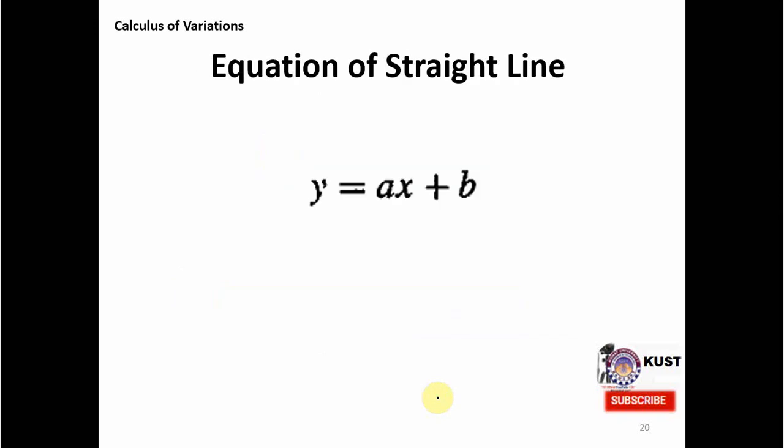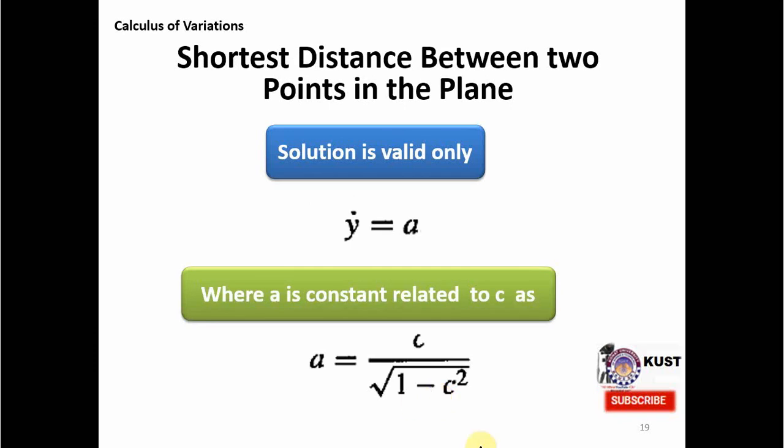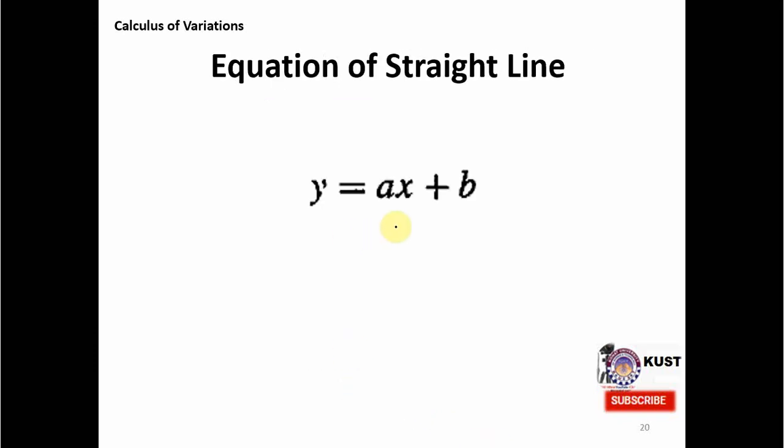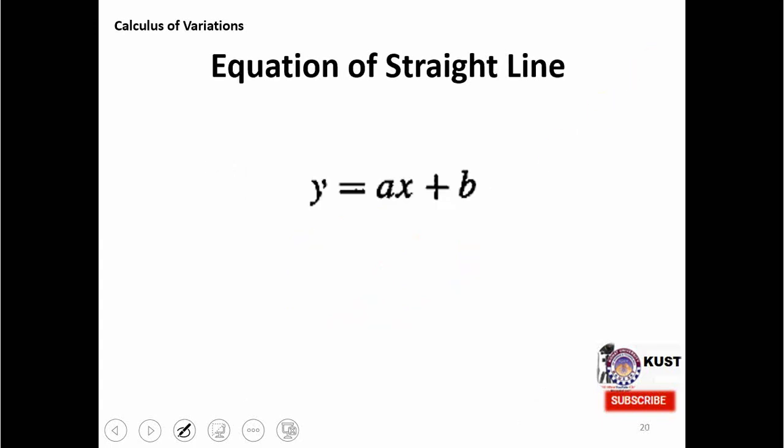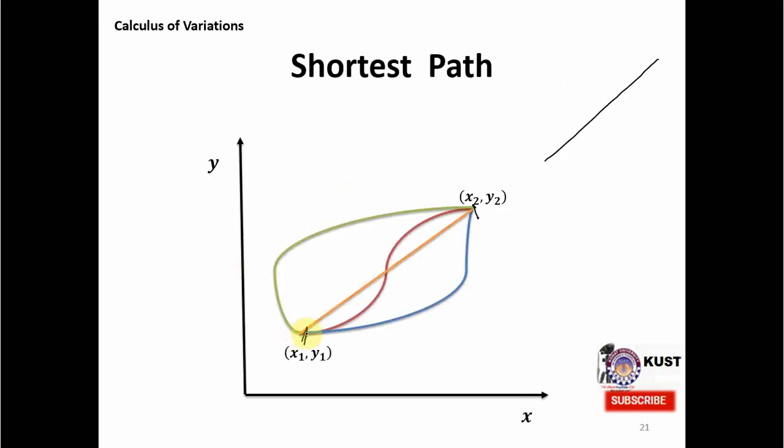And from this we see that this is actually giving us the equation of a straight line. If you take this onto the other side, you will get y equal to ax plus b, and that is the equation of a straight line. And that was our goal, if you remember, that we had different paths, as was explained earlier, that all these paths pass through these two points, but none of them is a correct path. But we know that whenever a particle moves from this point to this point, it will follow a straight line, and this was the result of this calculus of variation. It gave us the straight line. So in this case, this orange line is actually the path of the particle, which comes out from the calculus of variation.